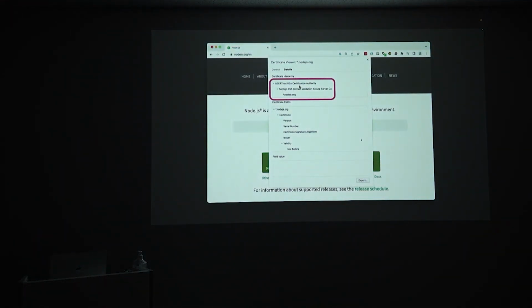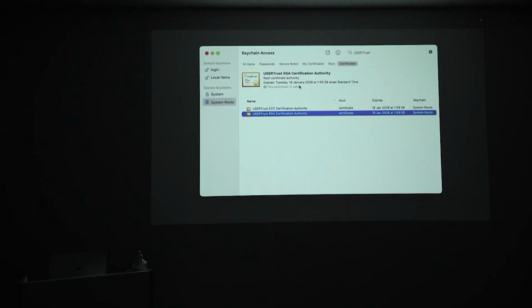So if you go to any browser, like for example to the Node.js website, and you look up the certificate for the Node.js website, you will see this certificate chain where your browser trusts the certificate of the Node.js website because it trusts a different certificate, because it trusts a different certificate, and at the very top, there's a root level certificate that your browser trusts because it is baked into your operating system or browser. This is like your mom certificate.